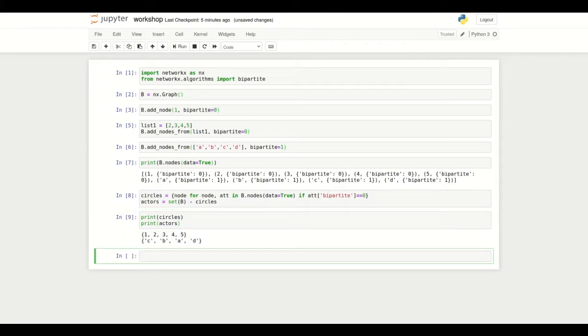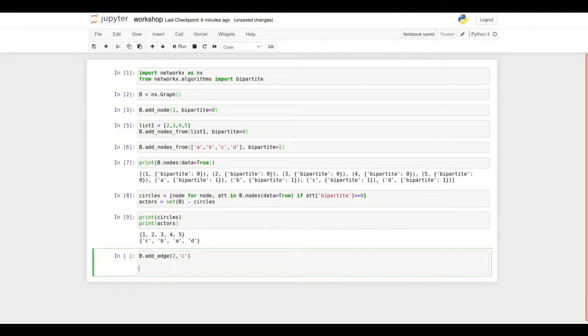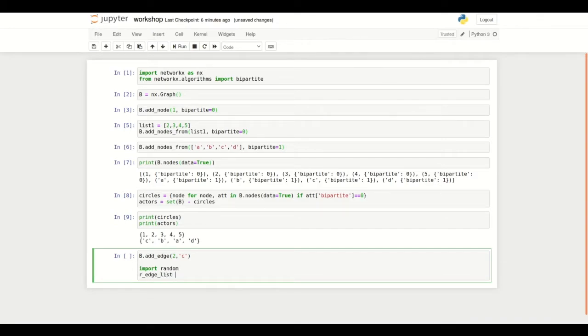All right. And now, of course, we want to add edges, and again, we can add edges individually, like for example, just taking a random pair, something like this, or we can add edges from a list. So what I'm going to do here is just show you how to create a random edge list.